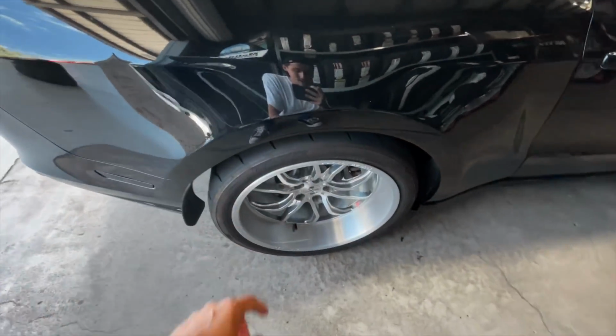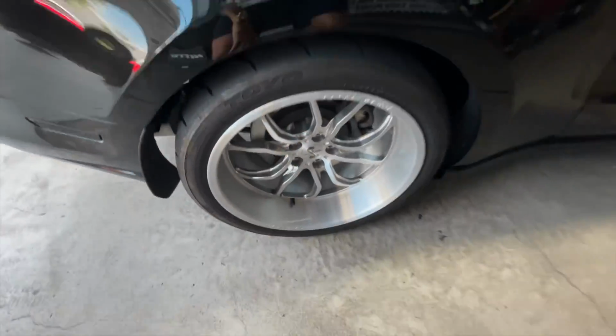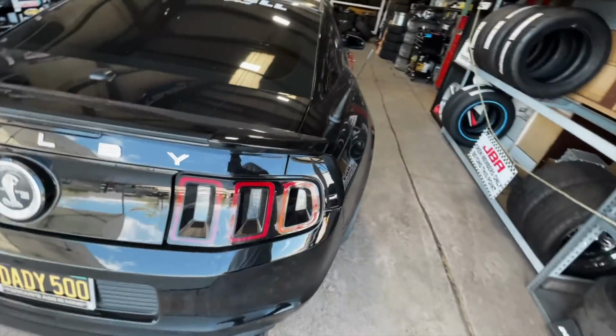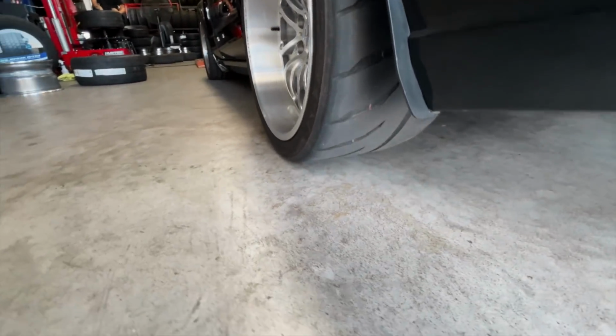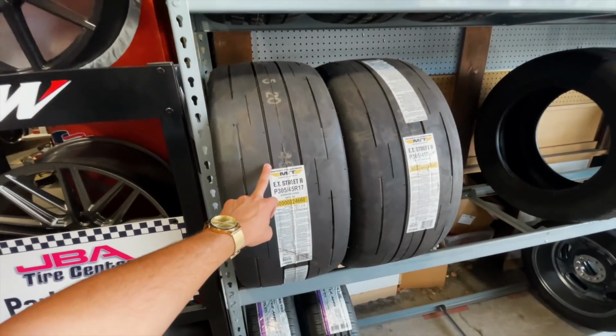These are gonna be for my daily driver right here. I'm gonna be daily driving these, but when I want to go out and party, we'll go ahead and strap the Mickey Thompsons on. But Toyo R888R is not too bad for a nice meaty tire. They got the hookup here at Burnout Tires.